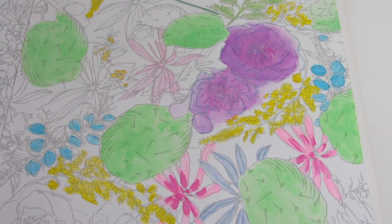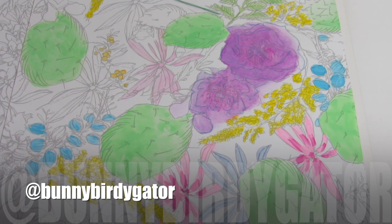I'm gonna work on this some more. I'm still gonna work on these flowers a little bit more. But hey, you guys, I never claim to be an artist. I like amazing books. I like amazing supplies, but I am just a beginner.